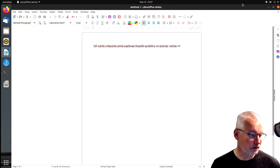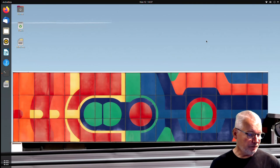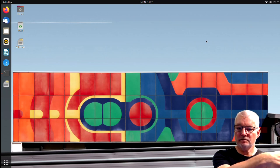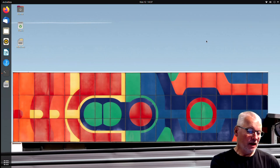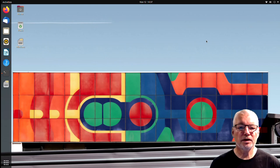Let's just close this off a second. So yes, and I'm running this in dual screen mode right now. I've got a screen to my left here that's that way because I'm mirrored, and which is a 1080p screen, and I've also got it plugged into my capture card, which is what you're seeing, and I told it to mirror the screens. You can run them as side-by-side screens and things like that too if you want.